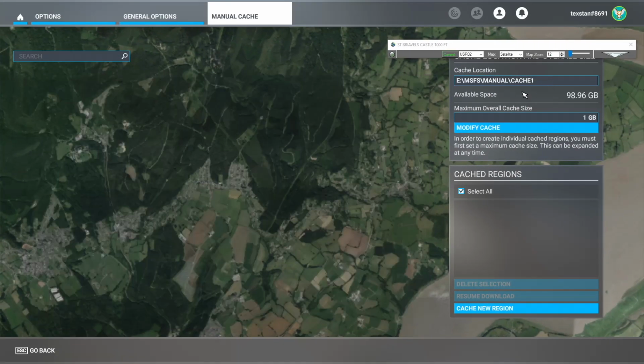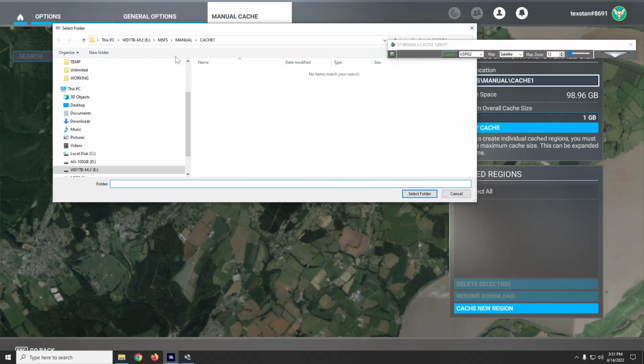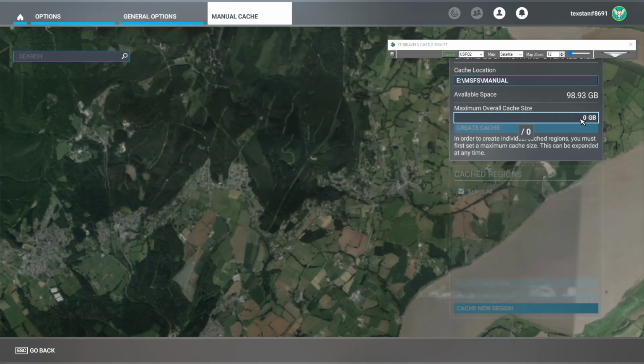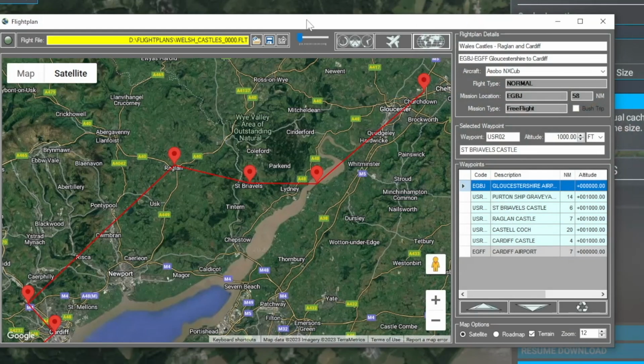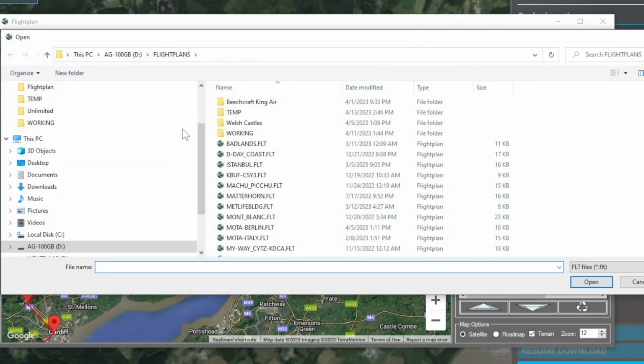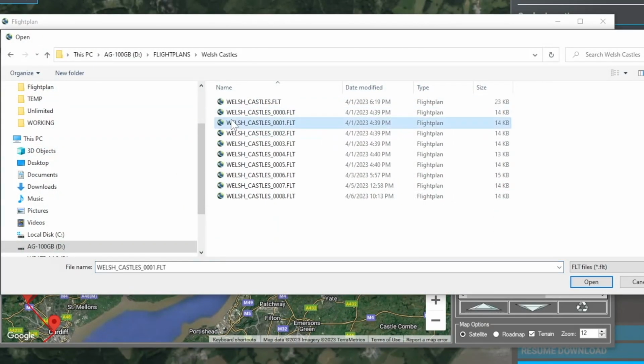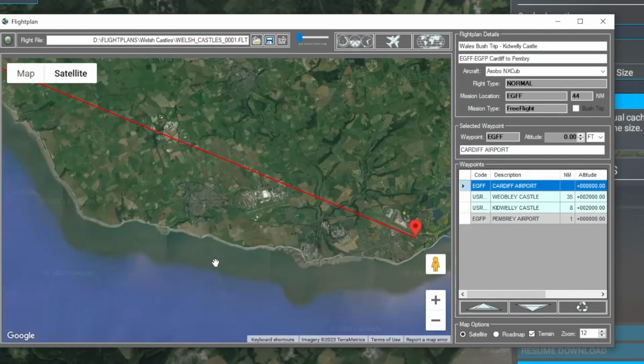So if I go back to our original cache directory, which was here, our manual directory, it's empty again. Create a brand new cache file, maybe pick the next leg of my flight plan, open a new flight file for the next leg, and then I could create a cache file for my second leg.